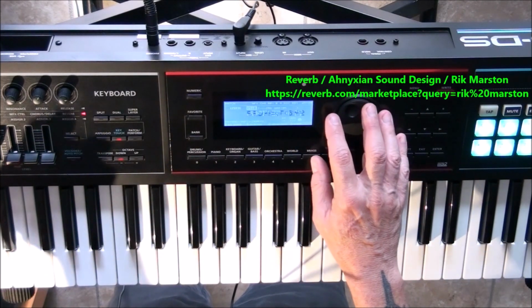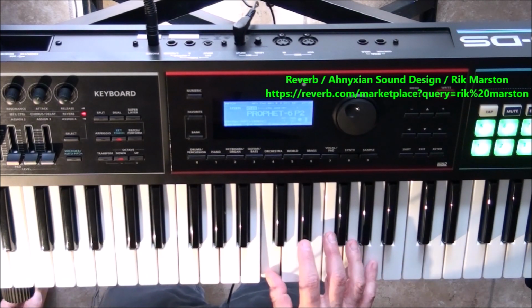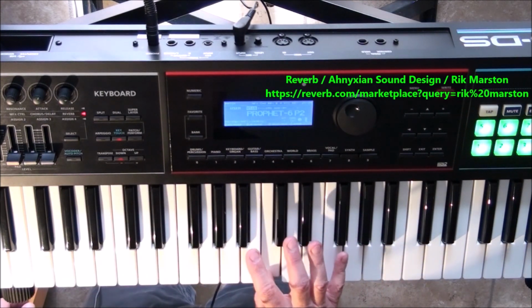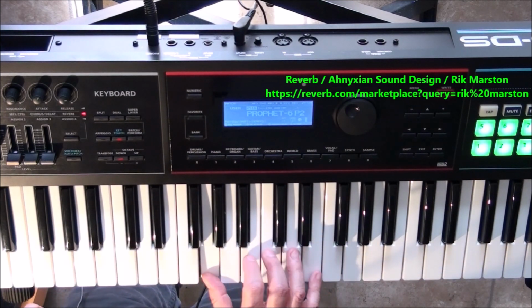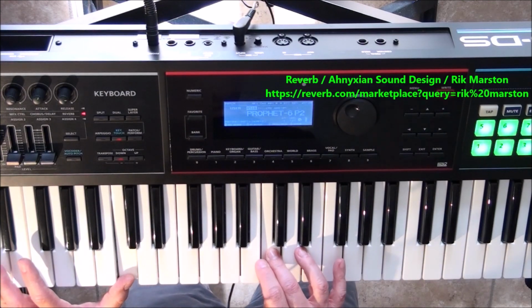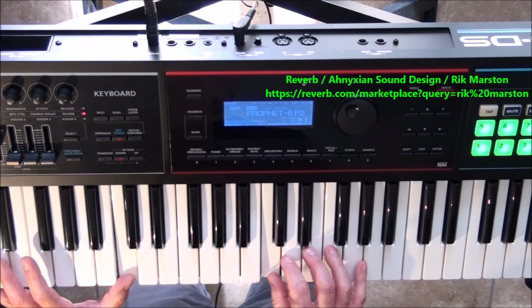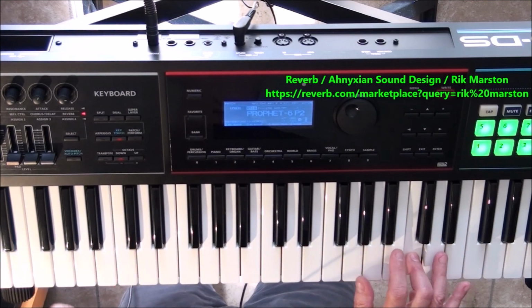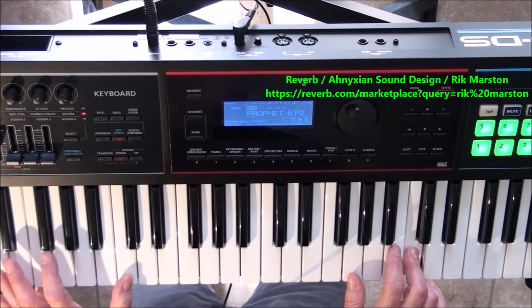So hey, all right, here's a Prophet 6 sound I made, which is pretty cool. This is from the Prophet 6 collection on Reverb.com by Rik Marston. Whee! And a really nice thick string sound.